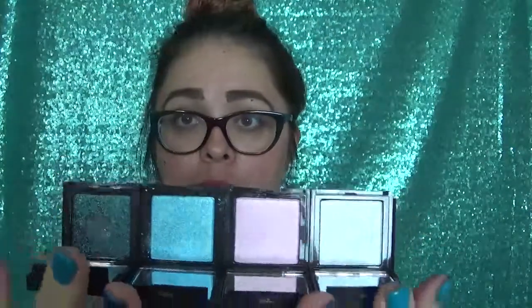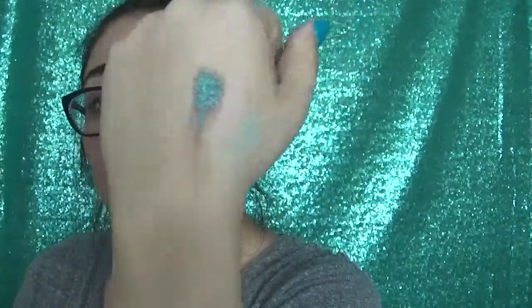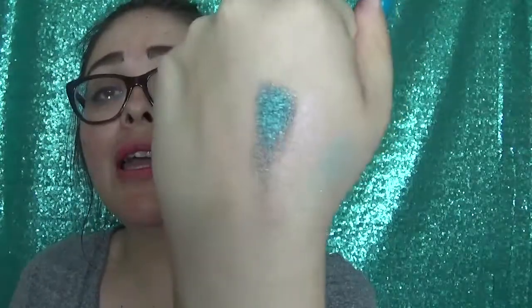They are just absolutely incredible. Like this color is my favorite — oh my gosh. The pink, the white, and then the blue at the back — the dual chrome. Oh my gosh, look at that! This is all of them right there. Look at this color right here — this is mermaid life. Nothing deserves to be called mermaid life but this one color, 'Dreamer,' at the back. What I really like too is that you can slide them off and use one at a time, meaning you can get more of their colors and combine them to make a bigger palette — a whole room full of Jouer eyeshadows!